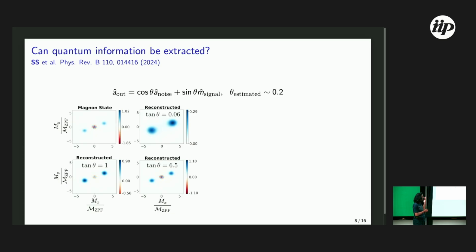But yeah, just as a point, this is a theoretically interesting point for me. Even for a low theta, you can still estimate the correct peaks, but you just lose information about coherence. Obviously, if I now artificially increase the signal to noise ratio, you can reproduce coherence. So it's not a problem of the algorithm, but it turns out it's a problem of the data itself. Quantum coherence is just a lot more sensitive to noise compared to the classical information of the system. And therefore, any algorithm will have this problem in principle.